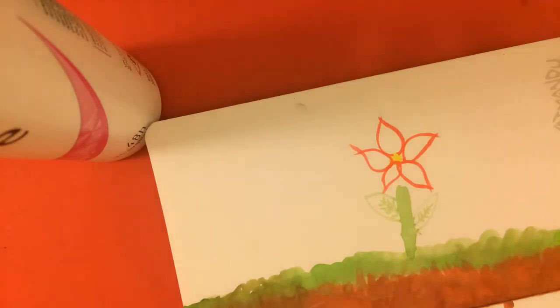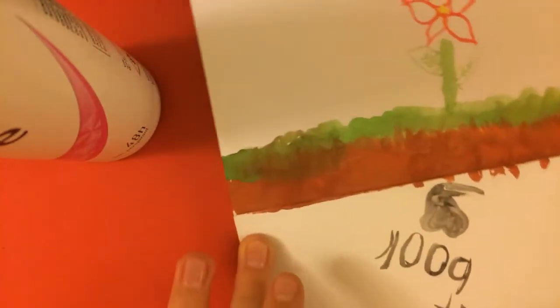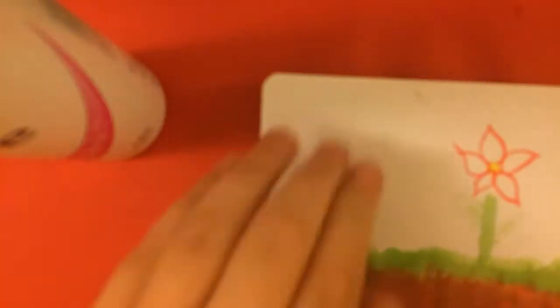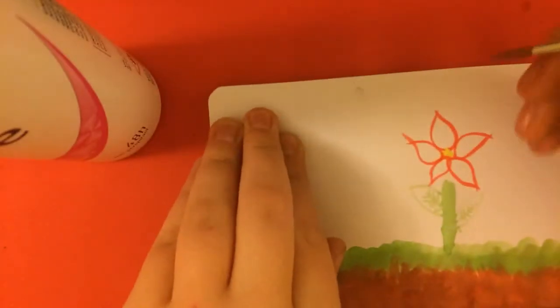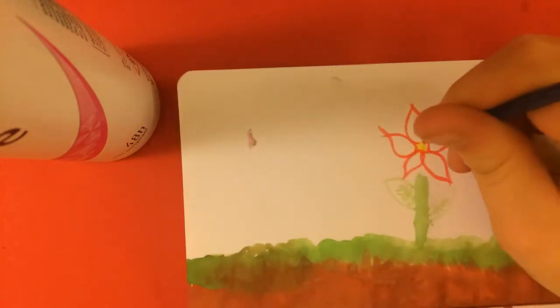Add some white and you've got a lovely purple colour. Let me just do that. Look how nice that purple is. It's probably going to look a bit weird on camera, but it looks really nice in person. So what we're going to do is do a smaller, basically like a leaf shape in the middle of the flower.